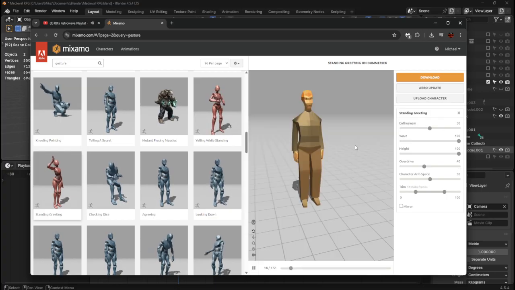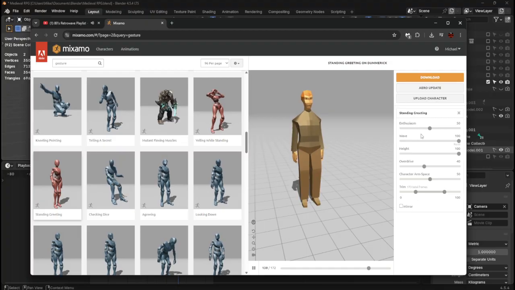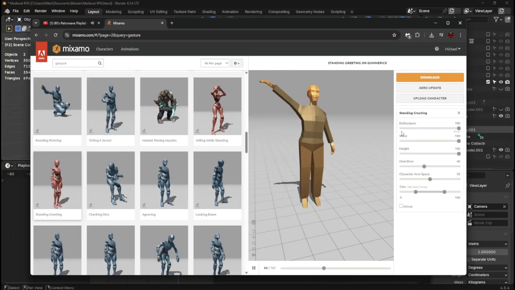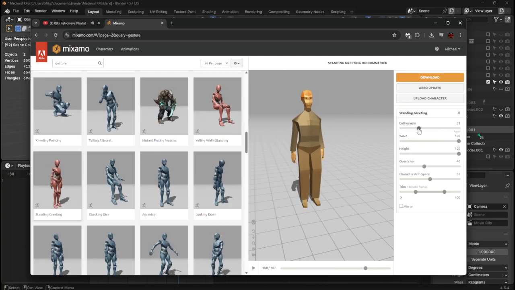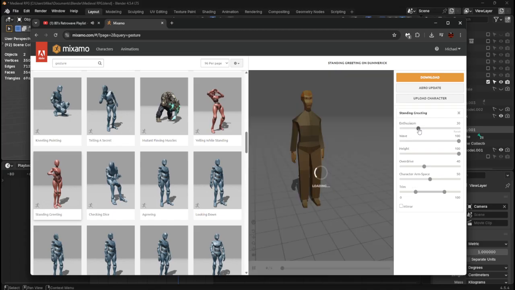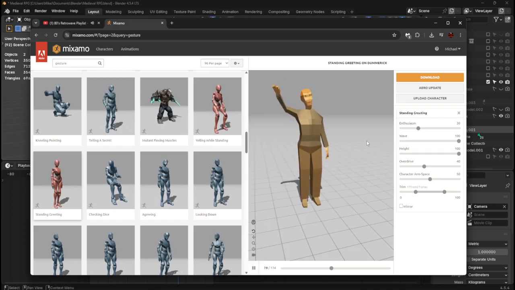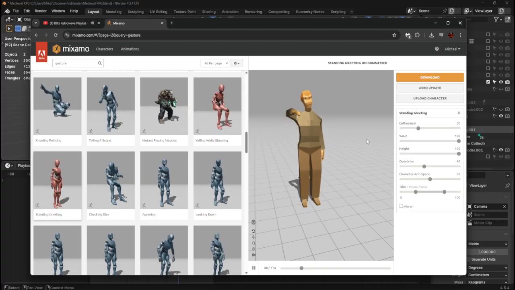Go up to 10. It looks like he's trying to stop someone. That will do.